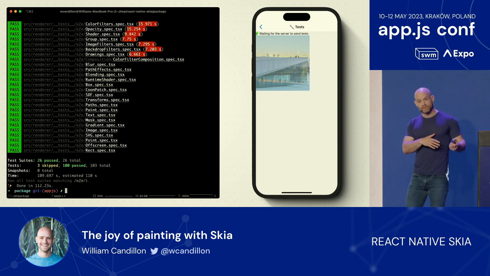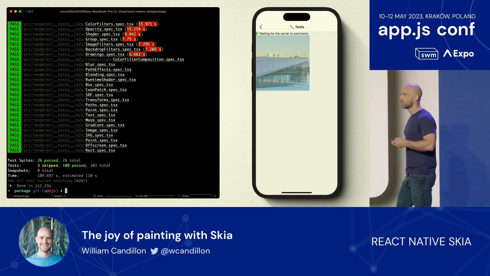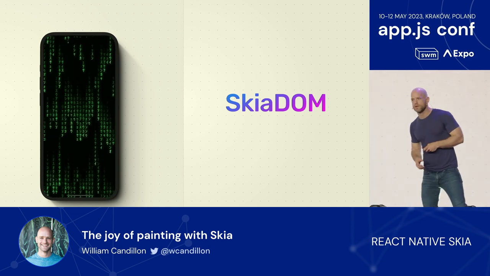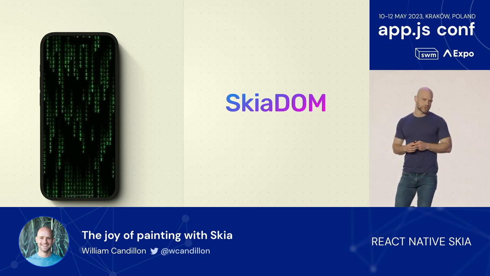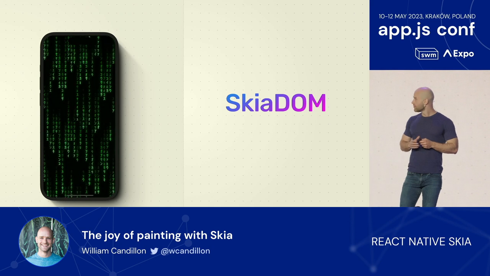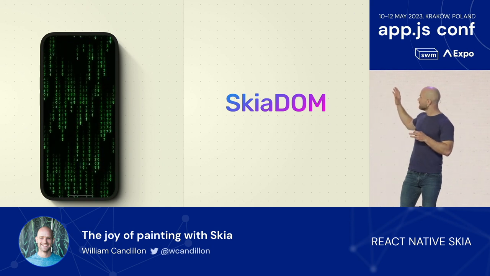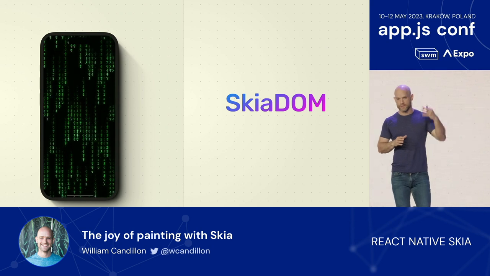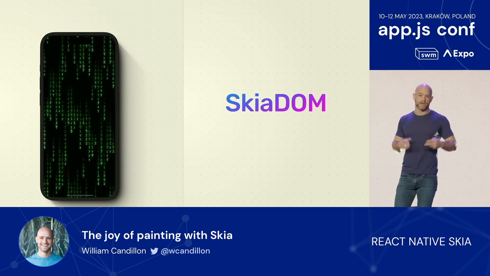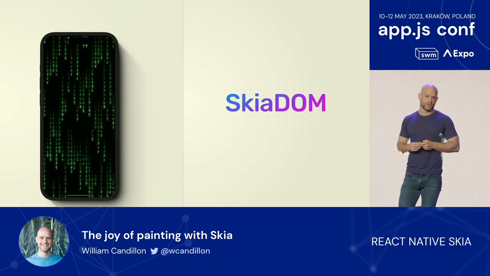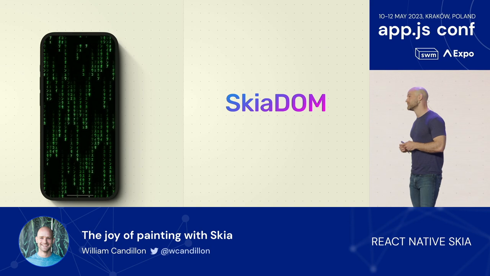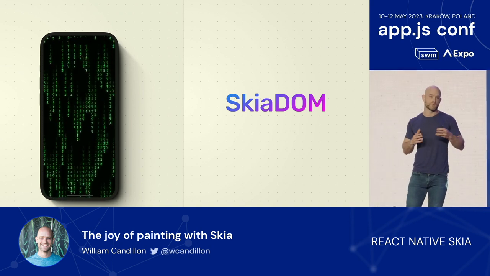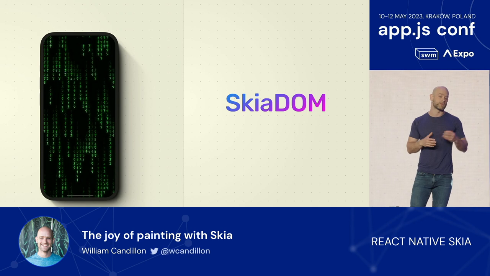Lately, we've migrated our JavaScript renderer to a C++ renderer. We call it Skia DOM. This new renderer brings us two things. First, because it's in C++, we don't need the JavaScript thread to be available to render a frame, so it gives us a very fast first time to frame. And the second thing is that it brings us 10 to 100 times performance improvements depending on the drawing.